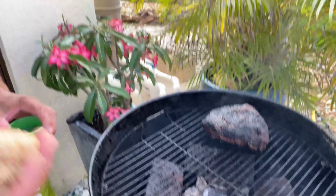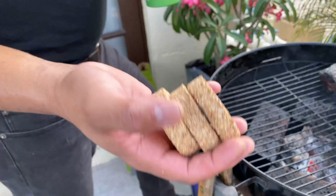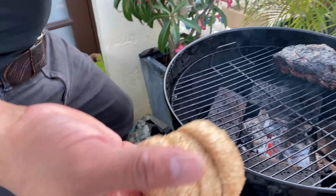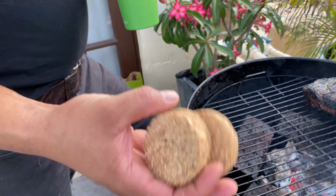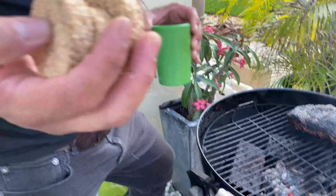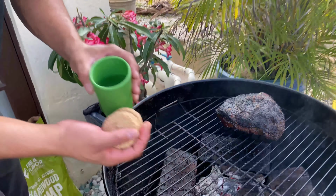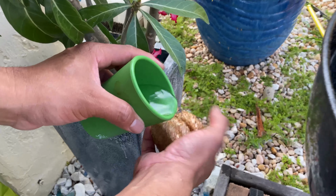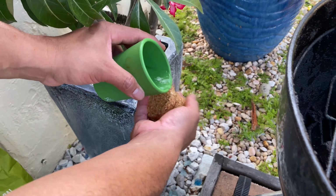And now what we're gonna do is get these wood chips. I buy them like this because they're very easy to handle this way. And these are actually for smokers, I'm using them here for my purpose. You can use any flavor you want, like hickory or any other type. In this case, I'm using whiskey oak, which is gonna give it a nice wooden flavor. So what you do is soak it in a little bit of water, just like that.